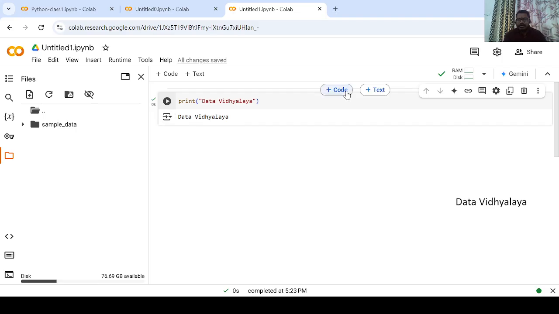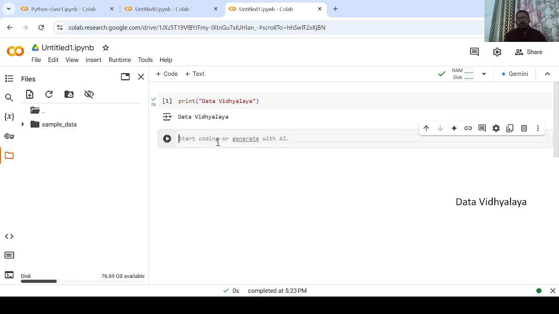And if you want to add a new cell, new cell at the bottom or top, you can add that. Suppose you have written the code in five or six cells, and you have missed some logic between the second cell and the third cell. You can add a new cell here, and it will create a new cell. There again you can write, for example, print hello. Yeah, that's how you keep on adding cells in between.